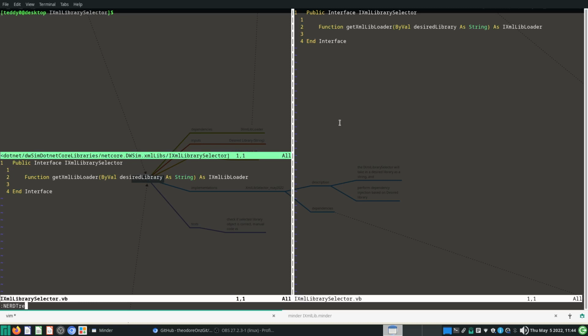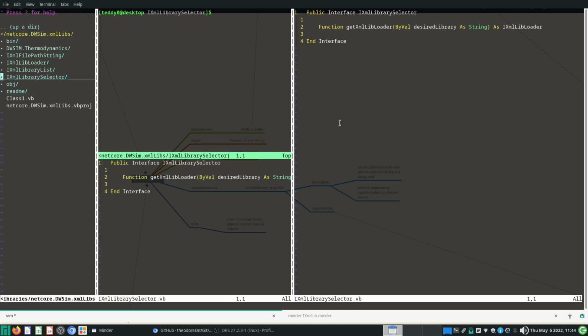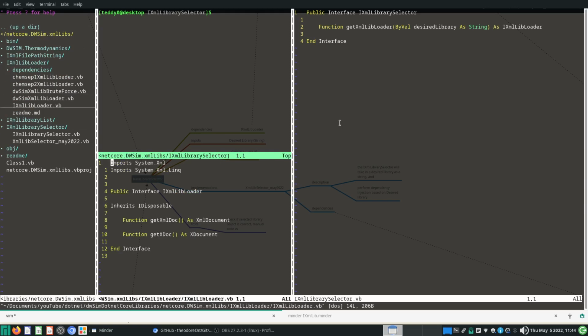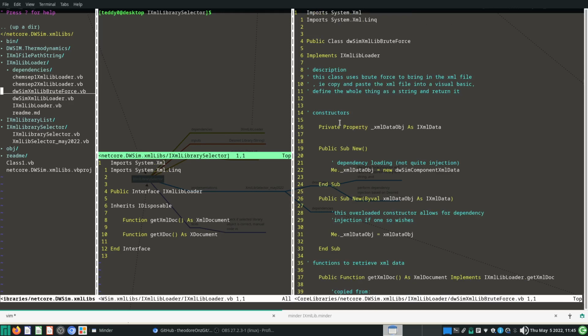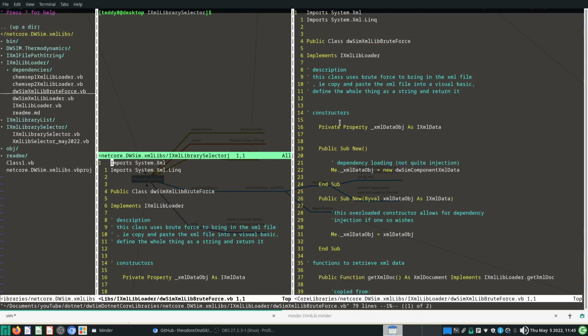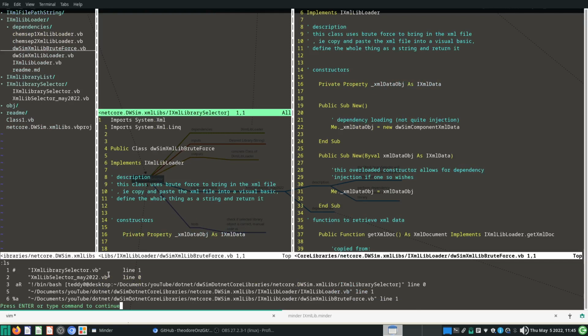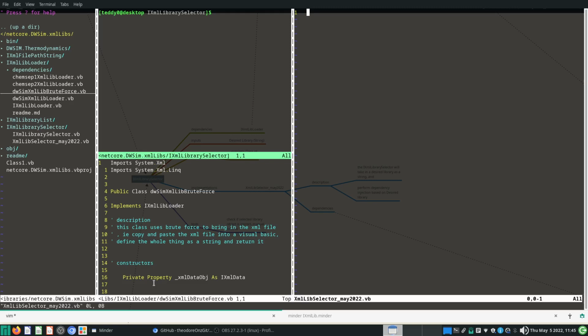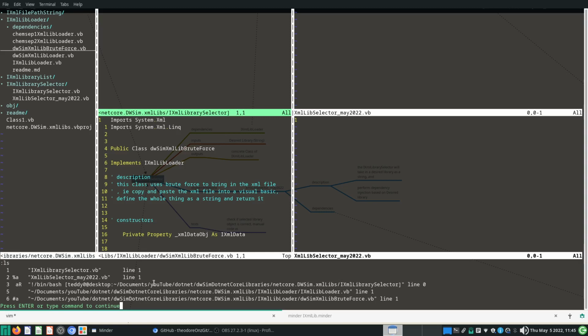Open up nerd3. Okay, I'll open up the few template files for us to look at. XML library loader, just so that you can see Visual Basic syntax, nothing more than that. Okay, and we'll look at the brute force class. Okay, this is where it is. So let's open up the brute force class on the left, b6 ls, and I'll look for IXml library selector, so buffer 2. Okay, actually I should look at the interface class first. Oh wait, maybe I'll open another one. Split, that's better. And let's open the interface class, buffer number 1.